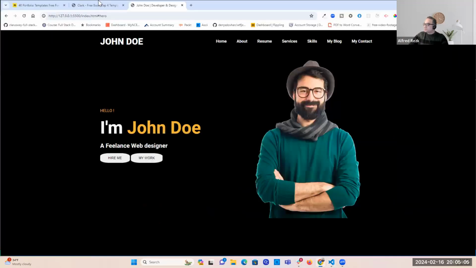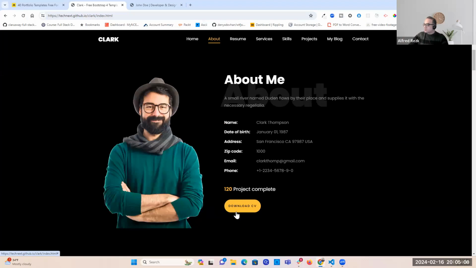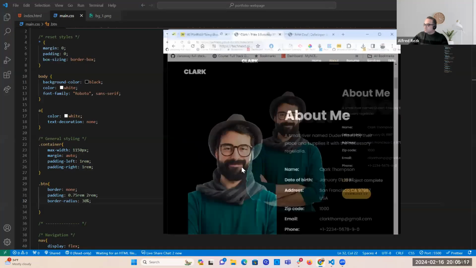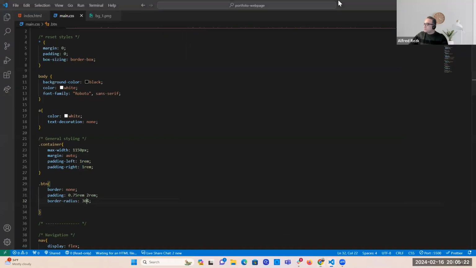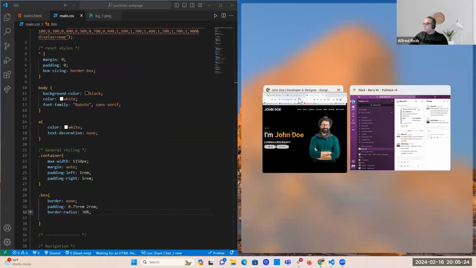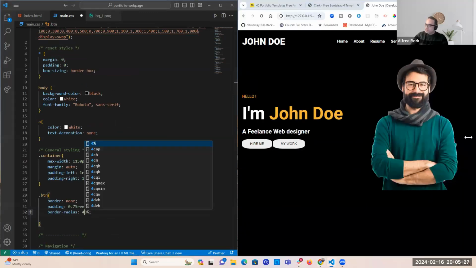No. 40, 50, but 50 is going to be an oval like this. I don't know. I'm just going to do 15%.